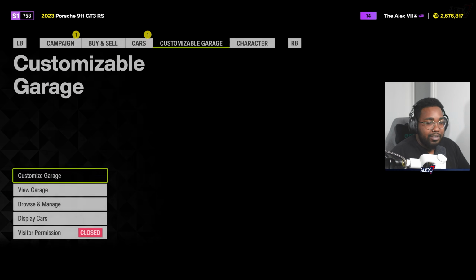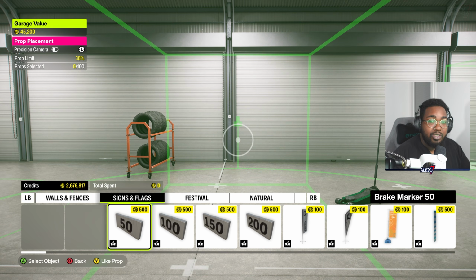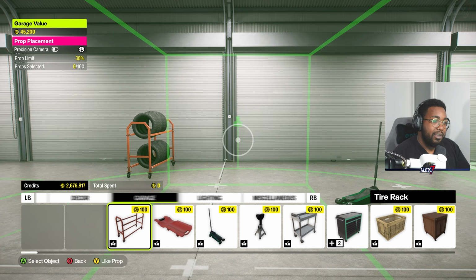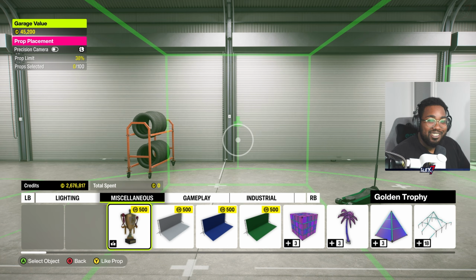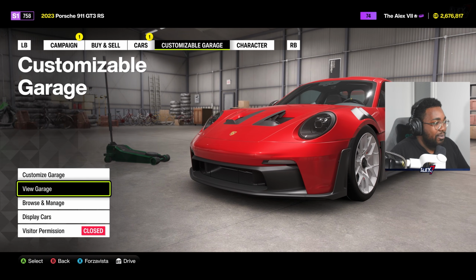Then the other thing I have to mention really quickly about garages is this is literally a vent lab, but in a garage. So you can really be creative. That said, let me show you the actual custom garages.